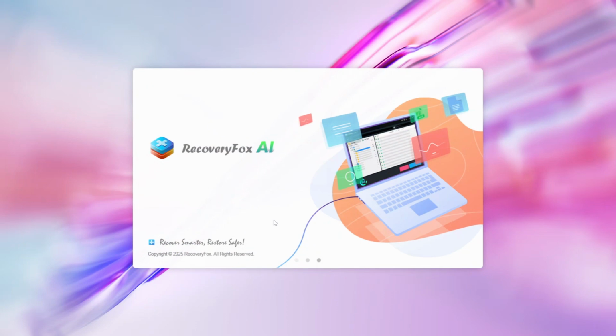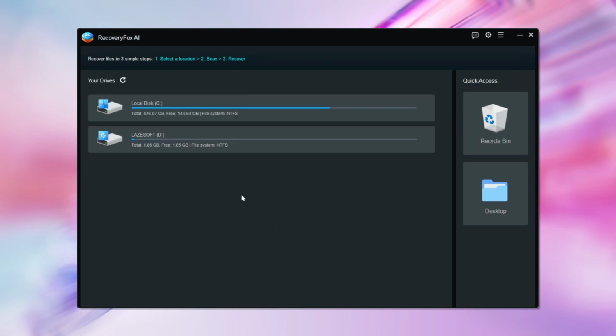This software is super simple and easy for anyone to use. When you open the software, it displays a clean and simple UI design. In this video, I demonstrate how to recover data from a USB pen drive. Just remember, FAT file system is not currently supported by this software.